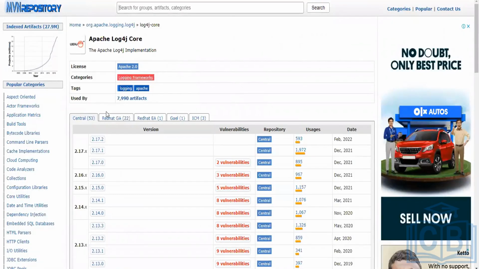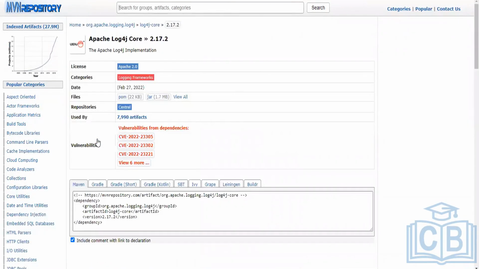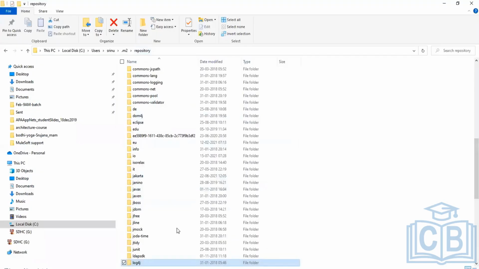I used to do this in my work, where I used to go to the Apache website. If you go to this version, that is not valid. It is org Apache logging log4j. Let me go to org once in my repository.